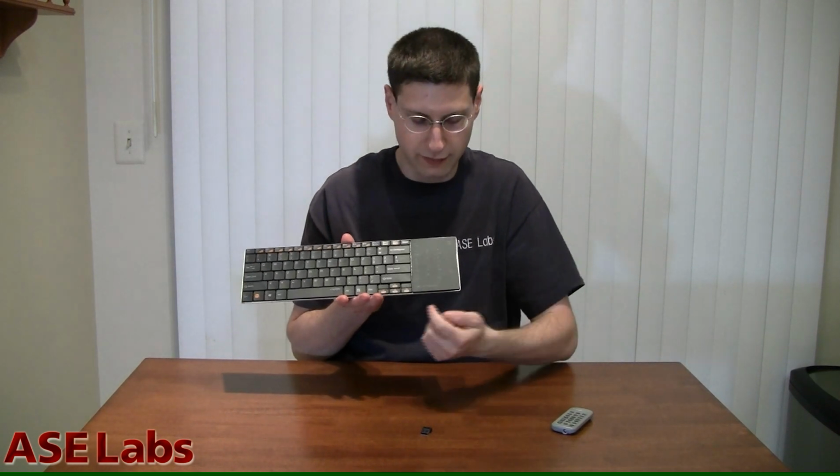So if I turn on the keyboard, it's on right now. You can tell the mode by what the flashing light does. If I do this, you can see that it blinked twice, which means it's on the number pad. Now to switch it back, just do that, a long blink, and that means it's on touchpad. And now let's use it as a touchpad.